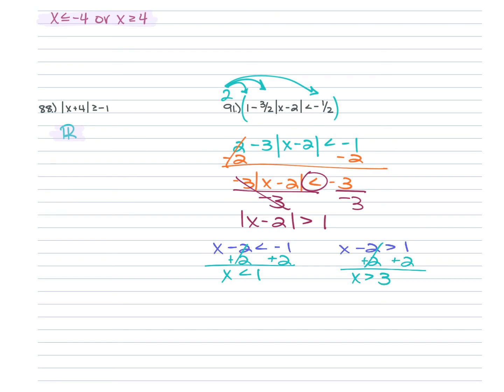Does the inequality on the left have the smaller number out of the 2? Yes. Which way do your signs point? They're pointing away from one another. So away means and or. So your answer for this would be x is less than 1 or x is greater than 3.